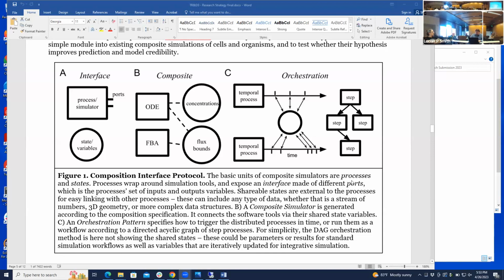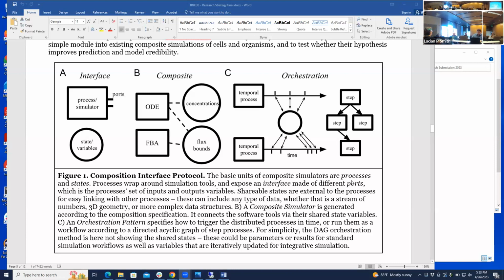Each of these is a different composition specification. You don't build a static model that you then use. This is where the lines are being blurred a little bit, because you're assembling a composite in order to run various elements that are linked in a specific way, but that's built per use.